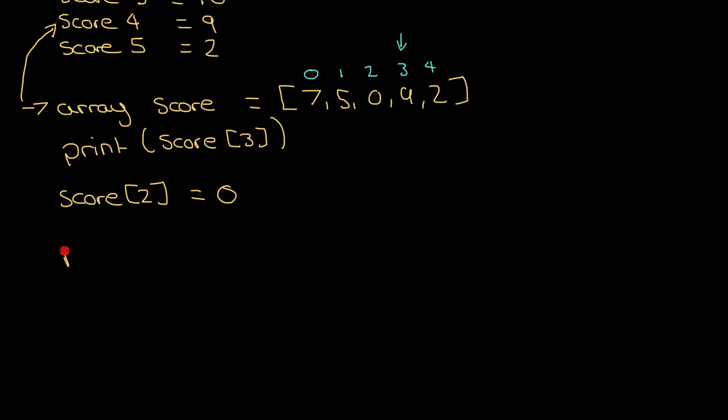For example, if I wanted to print out all my scores, I could have a nice simple for loop here: for x equals zero to score, and I'm going to introduce a function here which is going to be very useful, dot length. That will get me the number of items which is in a particular array. Print score.